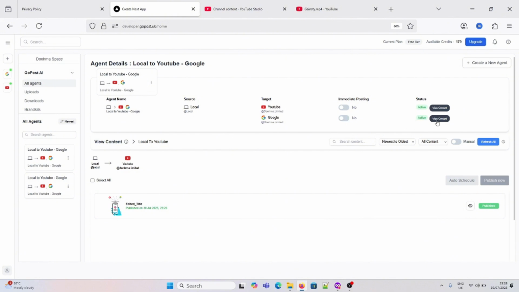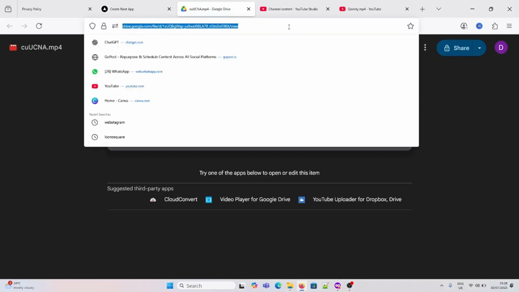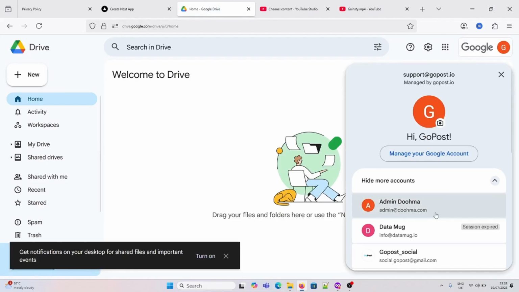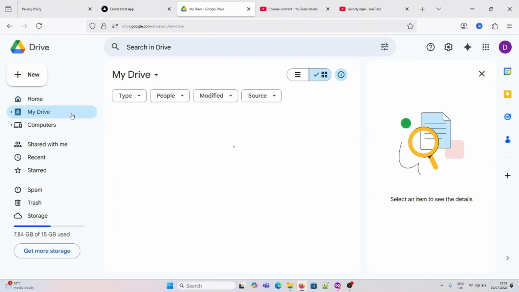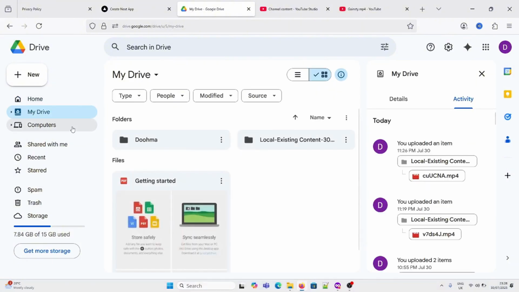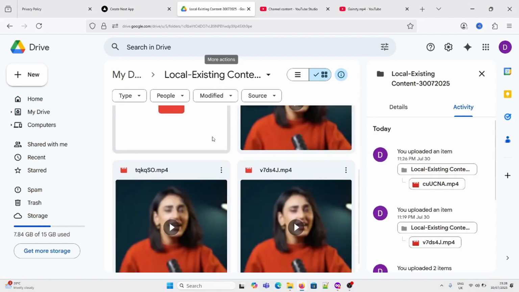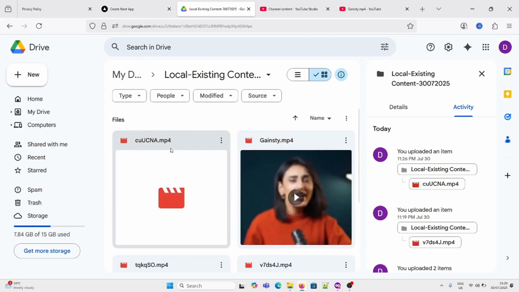Yeah. And if I see Google, it's also posted. If I click on this eye icon, it should take me to the drive. It is still loading. So let me go to drive.google.com, and go to the Duma account. Okay, so these are the files that have been uploaded. Okay, I think this is still getting uploaded.